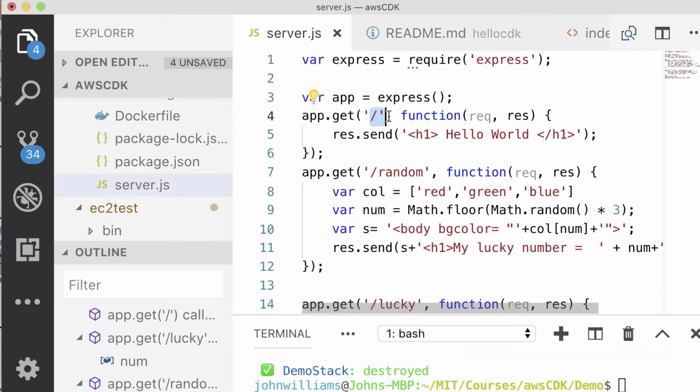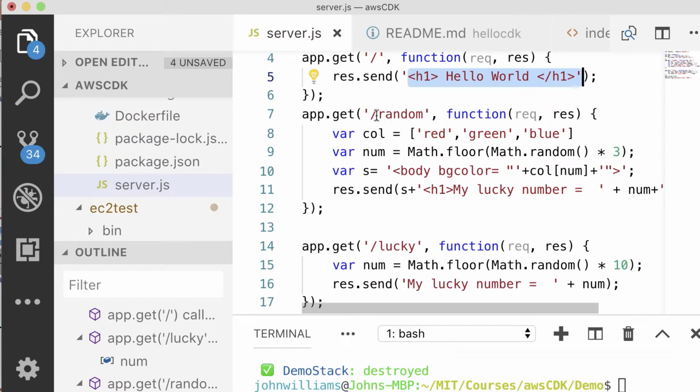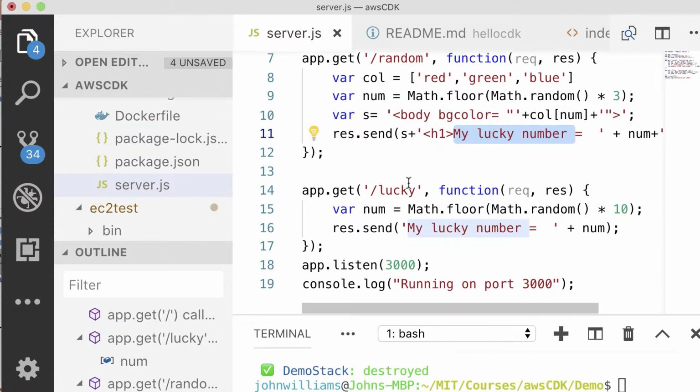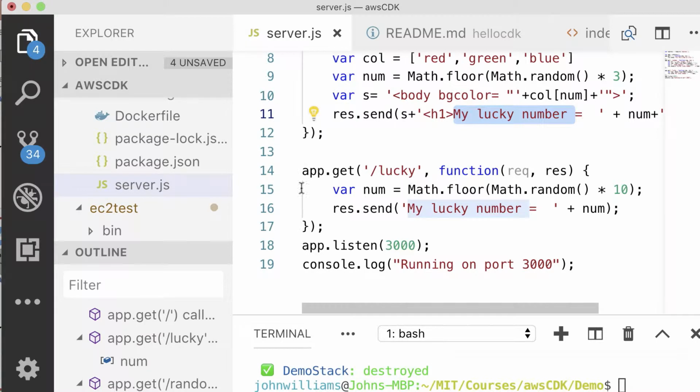So the default route is just going to respond with hello world, and here I've got a route called random that's going to choose a random color and print out my lucky number is whatever the number of the color is. And here I've got another one, lucky, which just sends a lucky number and doesn't change the color. So we'll have a white background for that. And we're listening on port 3000.